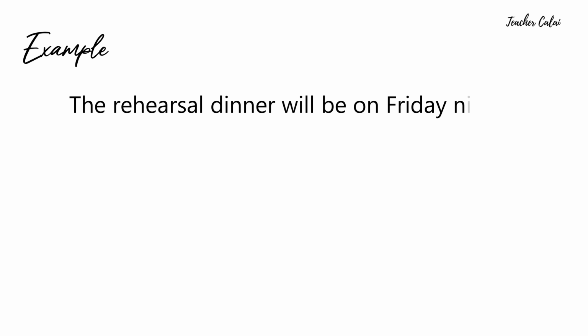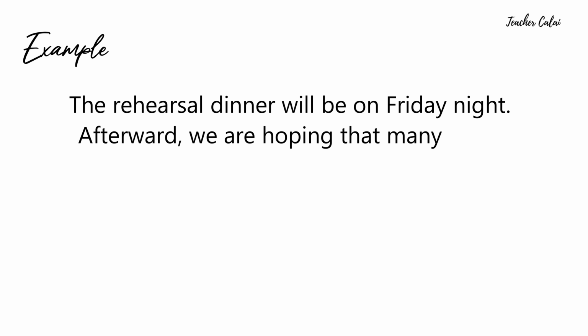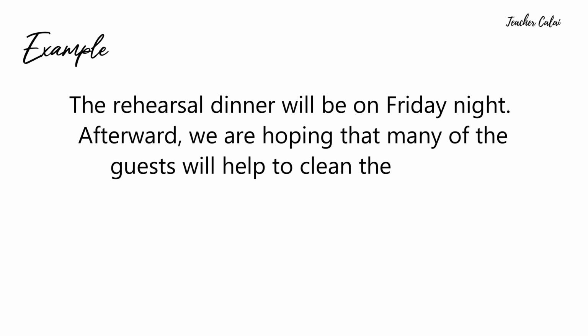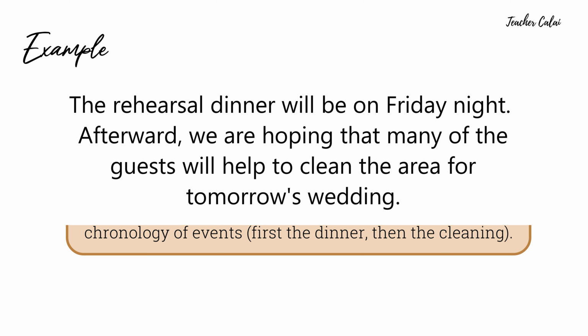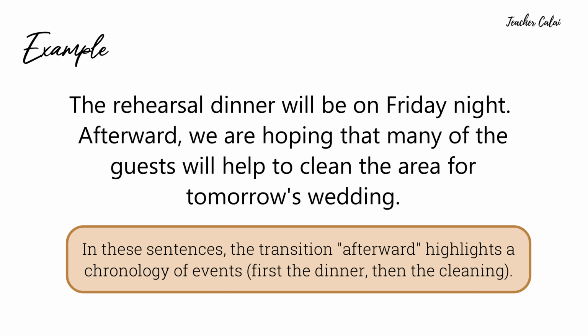Let's have an example of chronological sequential. The rehearsal dinner will be on Friday night. Afterward, we are hoping that many of the guests will help to clean the area for tomorrow's wedding. In these sentences, the transition afterward highlights a chronology of events. First, the dinner, then the cleaning.